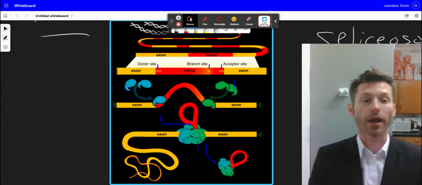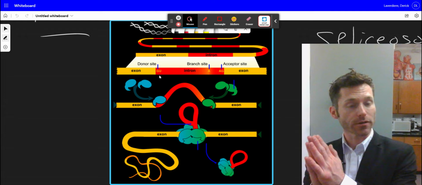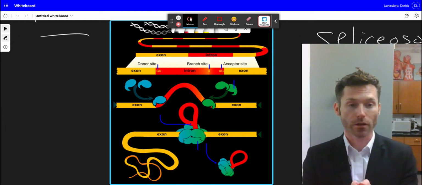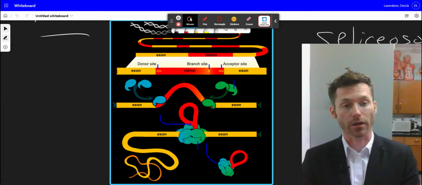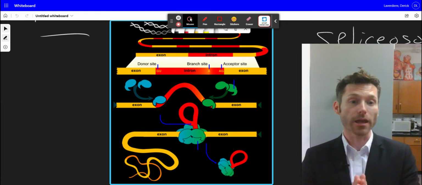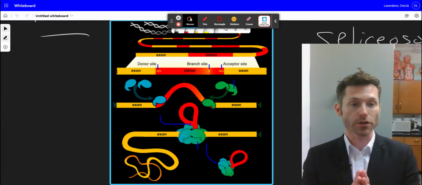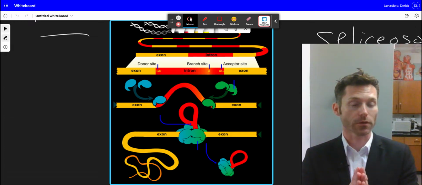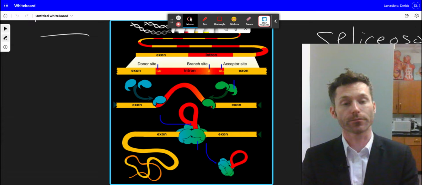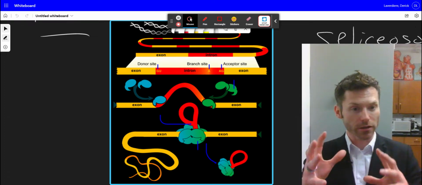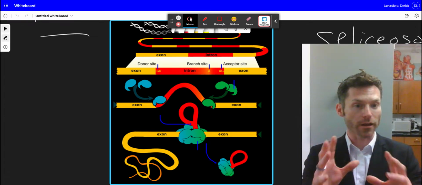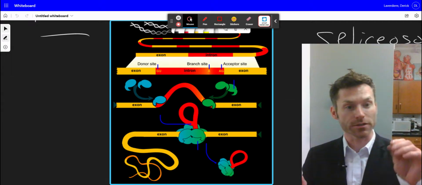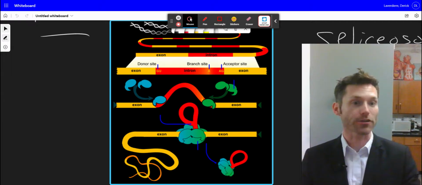Now the regions that are exons and the regions that are introns can be changed, which is really awesome, because it means that we can make alternative versions of proteins from one single gene. Very efficient, very cool. The molecular conditions of the cell at any given point are going to modify which regions are getting cut out and which regions are remaining, to match the conditions at hand.